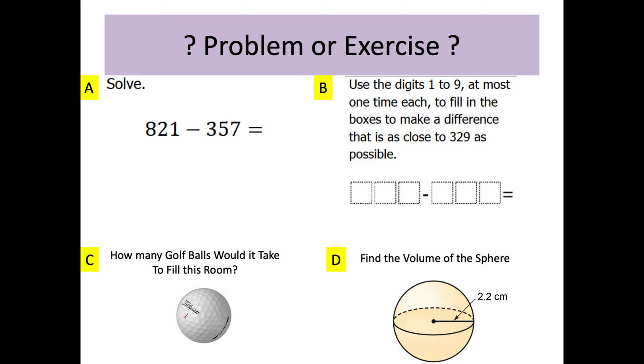If you look at C, I'm going to actually go to D for a second. With D, it says find the volume of the sphere in the bottom right. And assuming we have a formula, again, this is an exercise. It's something that I need to practice to use the formula, but there's a right answer here. And if I know the formula, I know I can just plug it in and get the right answer.